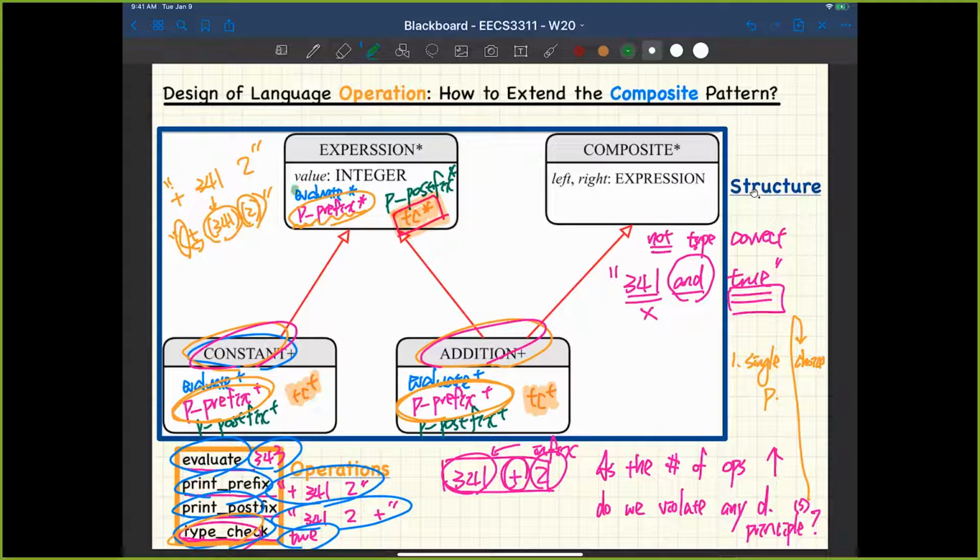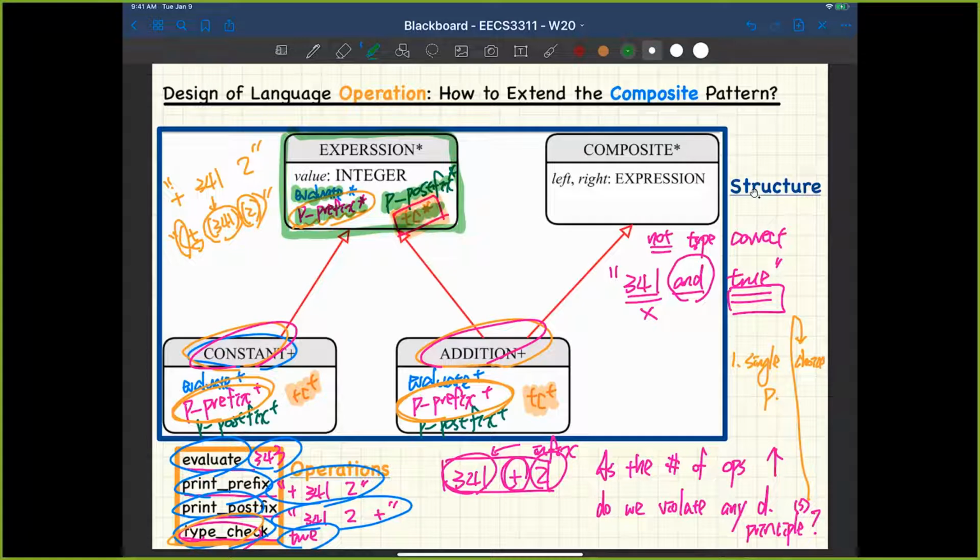Let's say we got evaluates over here in a single class. A very important design principle is you don't want to create a Superman class. Everything that's included in the current class should be relevant to each other. Here we got evaluates, we got pretty printing, and also another pretty printing. And then we got something that doesn't seem to be so relevant called type checking.